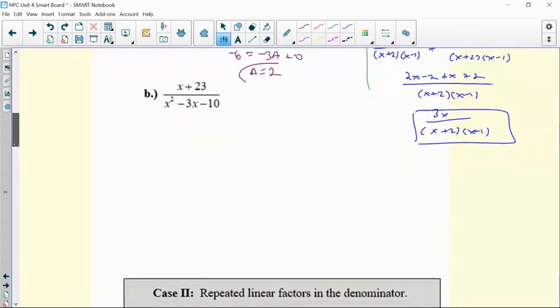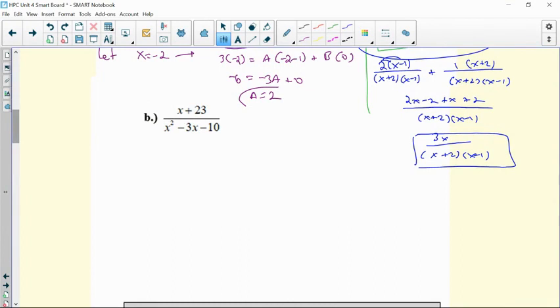Now, another example, example B, you might have to factor first, and that's okay. So we have x plus 23 divided by, so here we're going to create my two factors of x minus 5 and x plus 2. So I've created those factors. Then I'm going to use those as the base over here and say, well, I don't know how many of these I need, and I don't know how many of these I need. And order is not going to matter. Which one comes first doesn't matter. For this addition, that order does not matter.